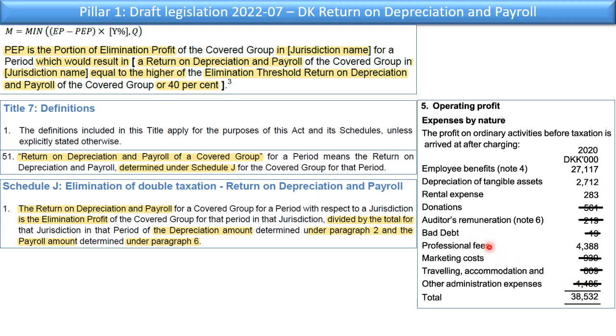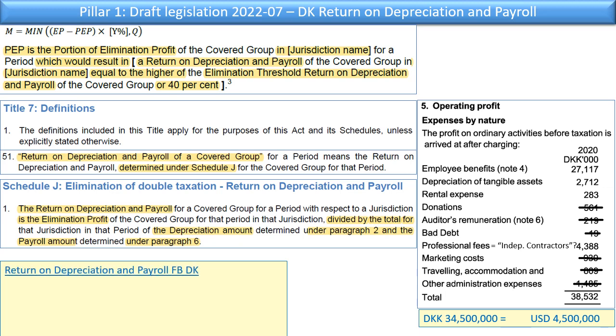What I don't quite know what to do with is professional fees, because the definition of payroll includes payments made to independent contractors. And the question is whether payments for professional fees, which I assume are either loan books that you hire as consultants, or it is your firm of accountants or lawyers and stuff like that, would be independent contractors. If it is, we need to add that as well. And then we come to a total payroll cost, if you want, of 34 million Danish kroner, which translates out to $4.5 million.